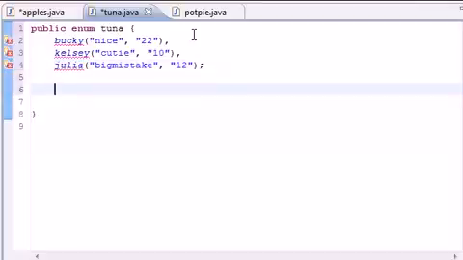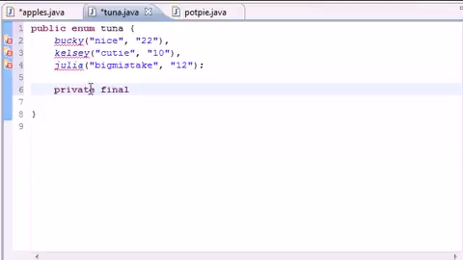Now, since we just made objects, and again, each constant is an object, it's going to have its own set of variables in this entire enumeration. So let's give it 2 variables that we're going to use later.